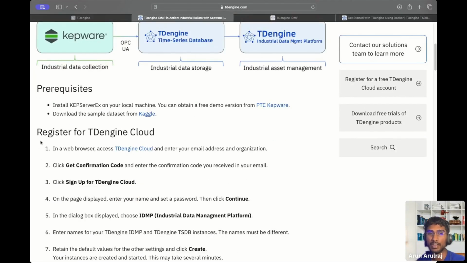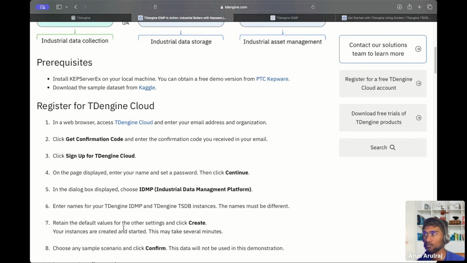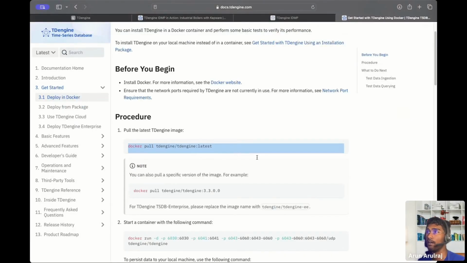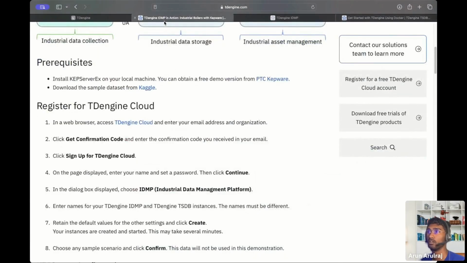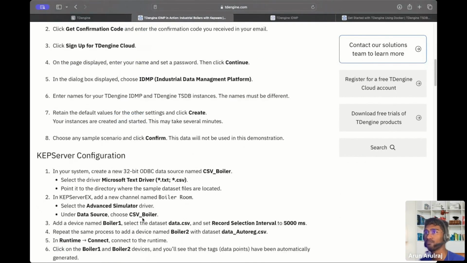I could do this in the TDengine cloud, which is our cloud instance. That's something you can sign up for, and you get a very simple free trial, and everything's ready to go. I'm doing it on the Docker version, so I'm going to use this version right here, and I'll link that in the chat if you want to take a look. It doesn't really matter what version you use. The demo does say the cloud, but you're free to use Docker or the cloud to do this.